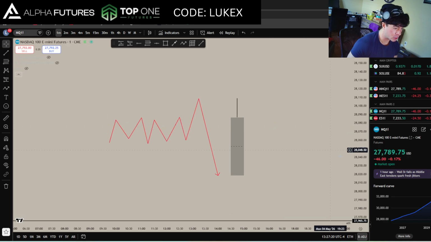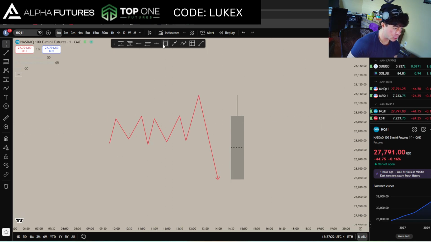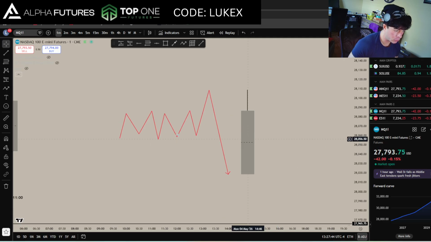Same thing with this bearish example. We accumulate, which means we chop in range. We manipulate to the upside, sweeping out buy side, and we distribute. The manipulation here, which is the sweep, is the same thing as that wick, and the distribution is the same as that body. So now you know how a 1 hour, a 15 minute, a 30 minute, a 4 hour candle is formed. Now you can start to use this to your advantage. So I'm going to show you guys the trade example, how you can use this.